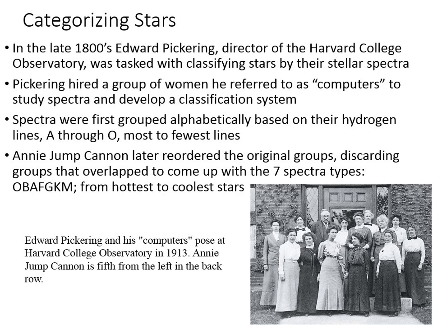And they would match them up into piles. Then if you read about it, you wonder how they came up with O, B, A, F, G, K, M, those 7. Like this slide says, they first started with A through O, and then they got their piles, and I don't know how many piles that would be, and then they said, wait a minute, we need to rearrange here. So they rearranged and came up with O being the hottest and M being the coolest. There was some overlap, so they ended up with those 7 spectral types. I think that's cool.